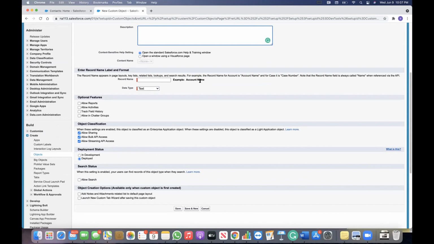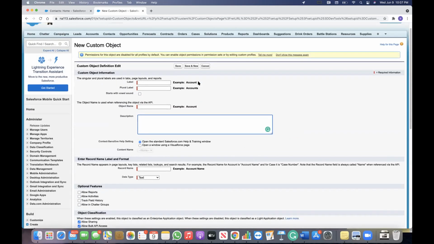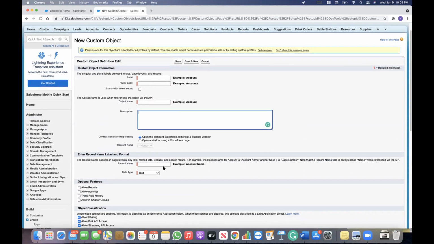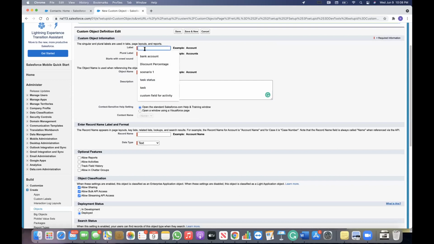So for example, if I create a custom object called candidate, then the record name should be candidate name. Okay, is that clear, everyone? Yes. Okay.